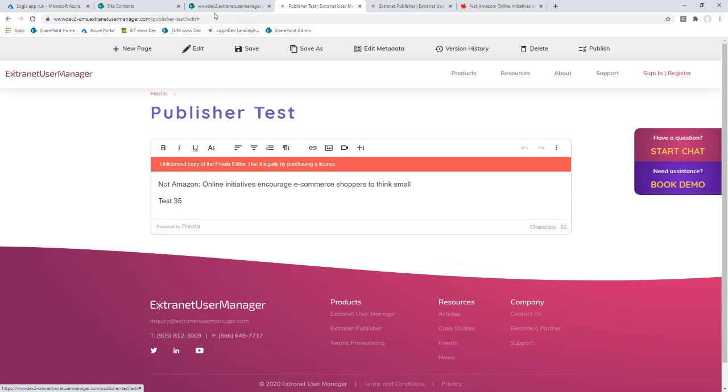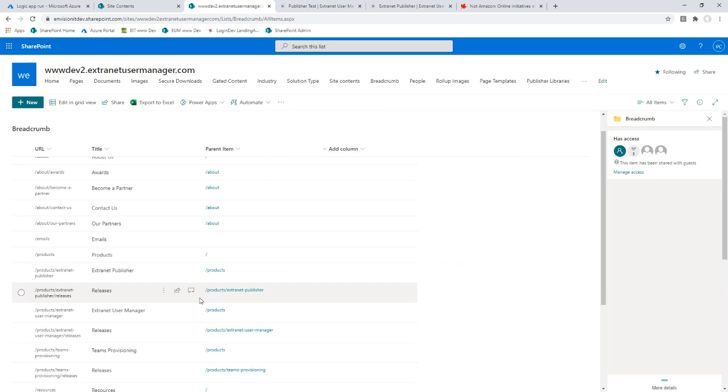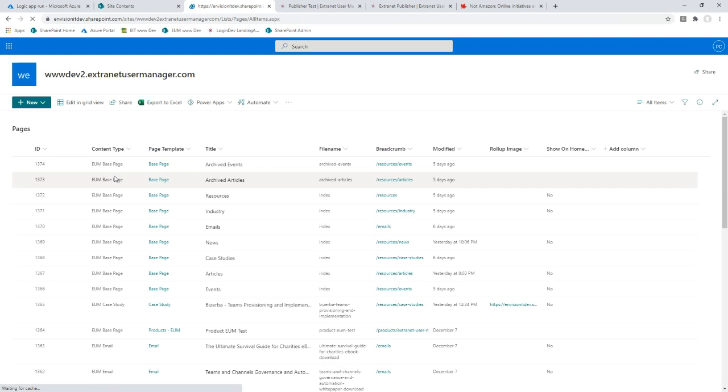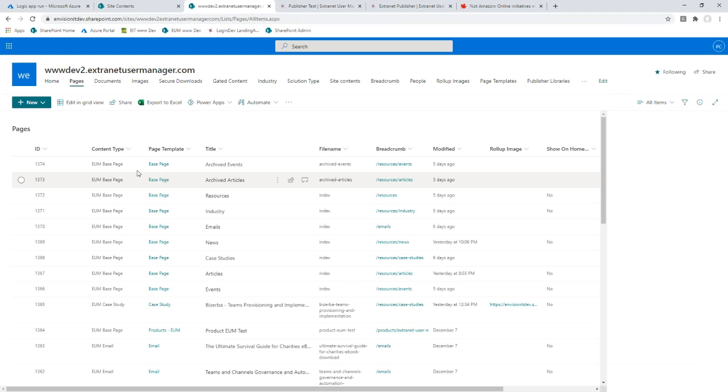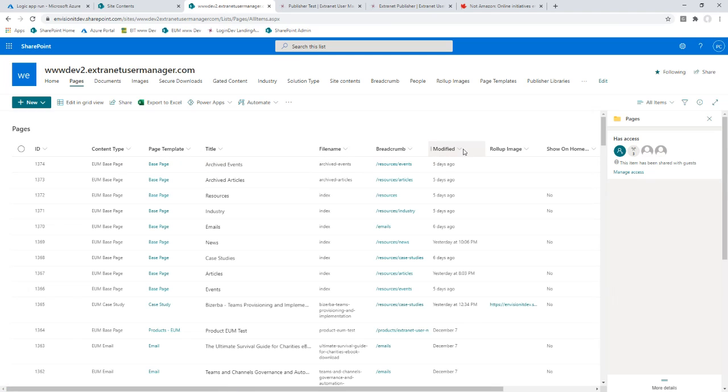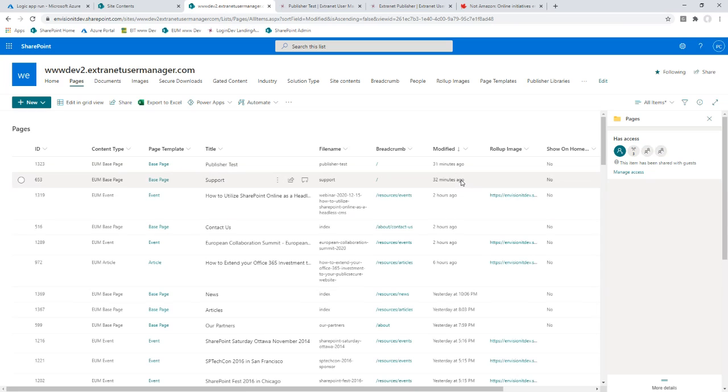And if I was back on the publish site, so if I look at my pages here, we can't actually see the history on that. I was playing around with this just before. So if I say, okay, well, let's look at modified recently, this is where the power of SharePoint comes in handy. I can see there's my publisher test page. I did successfully do it 31 minutes ago, so it did work just before the session from that point of view. And we've actually built some of those connections in here.